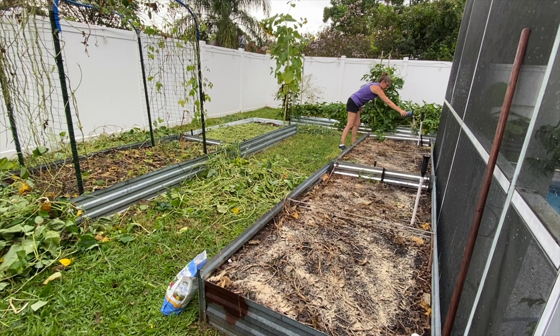Now it's pretty wet, so I don't really think I even need to do this part, which is to rake it in, but it's good practice to dig it into the ground a little bit, just so the wind doesn't take it away. And I usually use my other rake, just the one that's out right now.